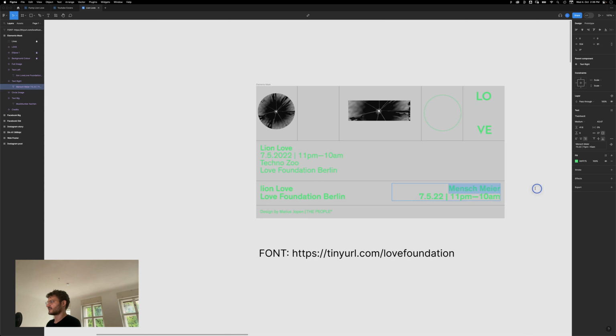Here we also say it's in the Techno Zoo. And then the location, the event is 2031. So still some time.